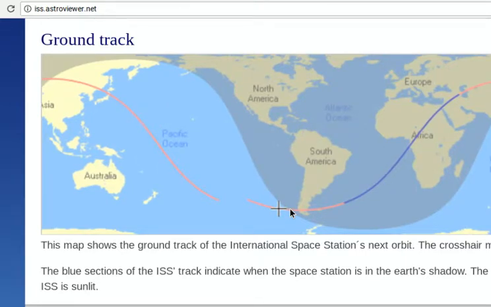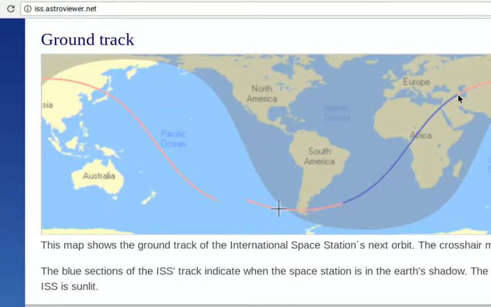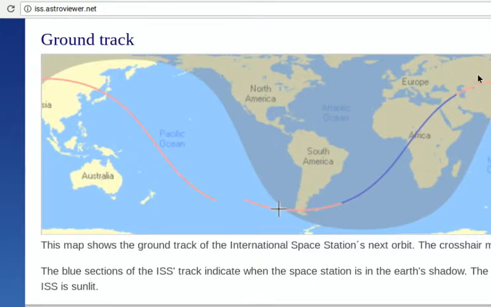But the space station itself will still stay in daylight until it hits the end of this red part of the line and reaches the blue area. So notice it's in daylight a lot more of the time than it's in nighttime itself. In other words, the space station is lit by the sun more than half the time that it's in orbit because of its distance off the ground.